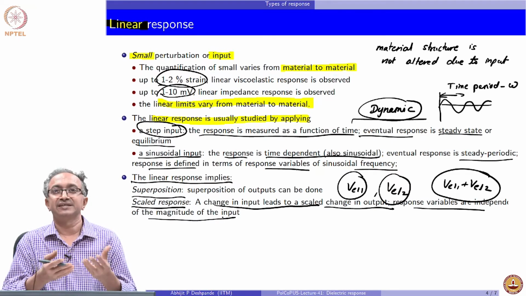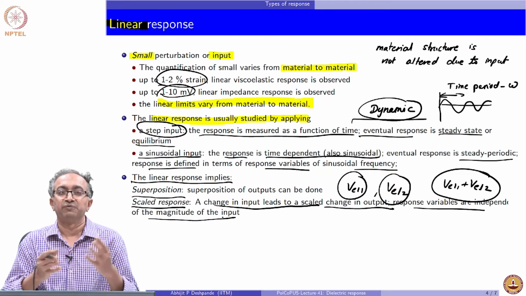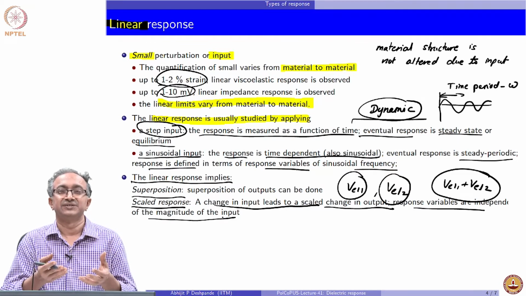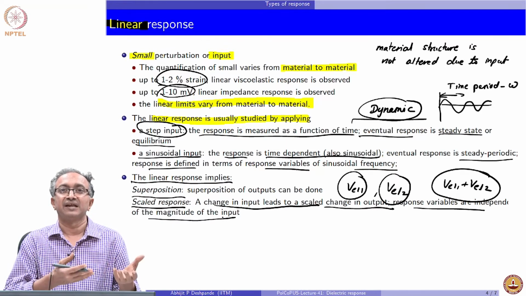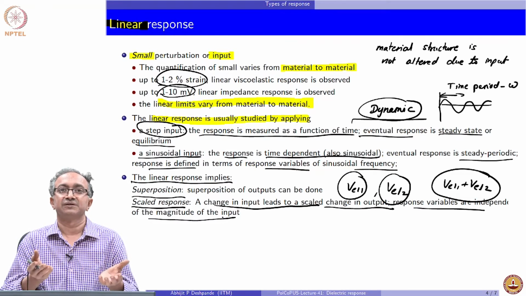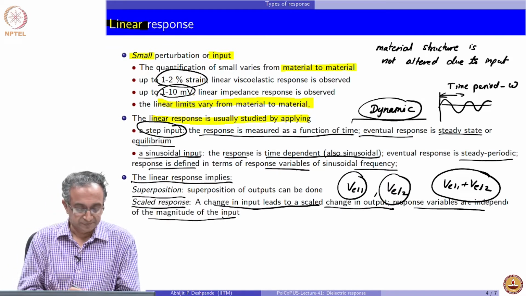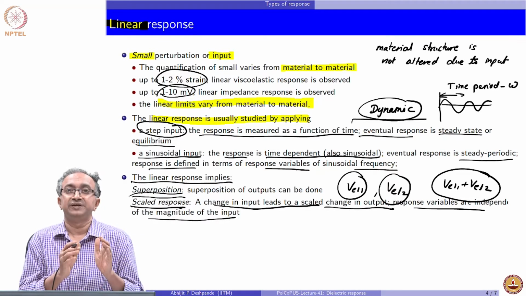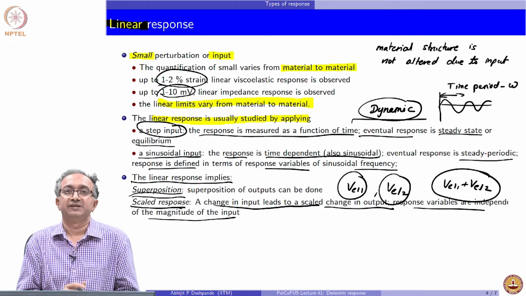So, this is just like saying that a polymeric melt can be considered a viscous liquid provided we are operating in a certain range, but then it will be a viscoelastic liquid in a certain other range. So, which phenomena dominate, whether it is dielectric or conducting or whether it is viscous or elastic, depends on which part of the working conditions we are in. However, in all of this, superposition and scaled response is possible provided we maintain the stimulus that is being given to the material small.